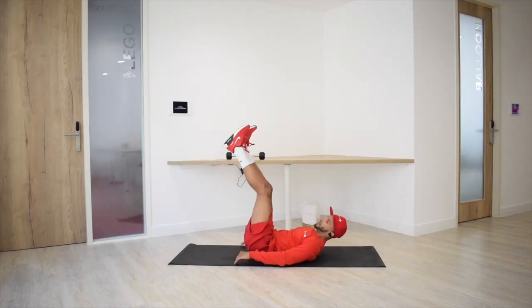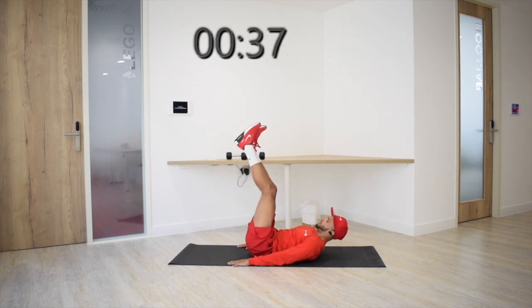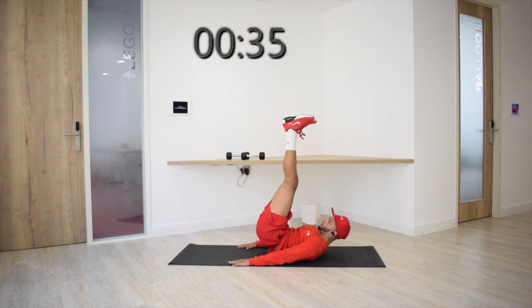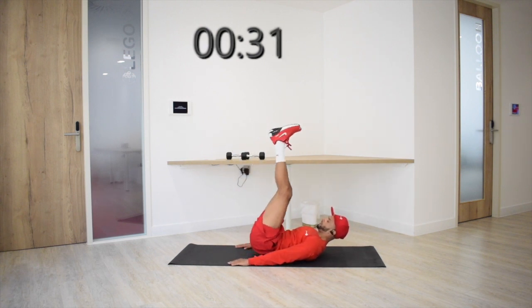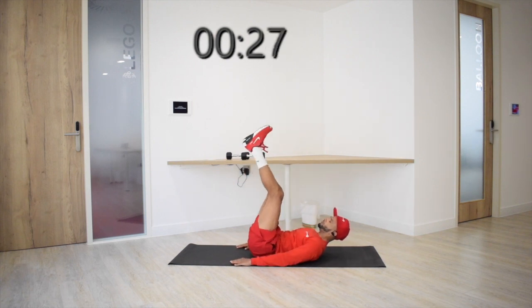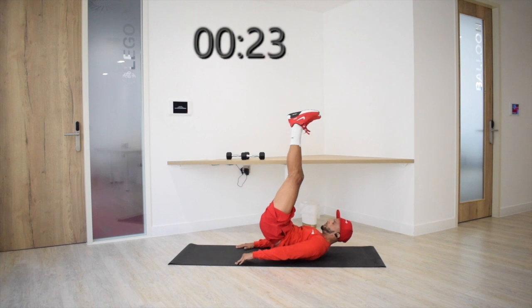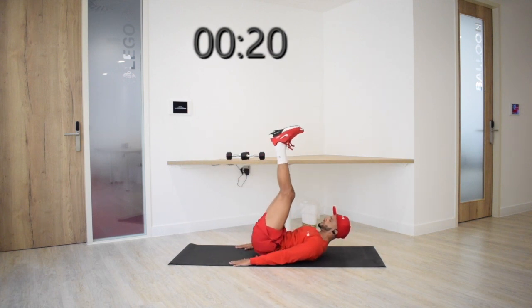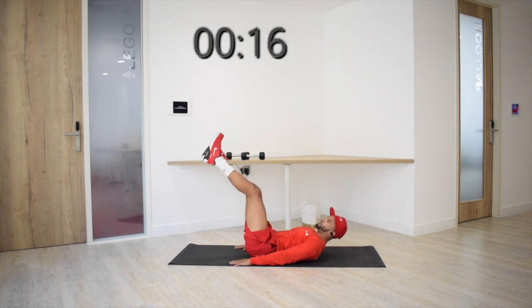Legs up, and then making sure your bum comes up and down every time. 3, 2, 1, go. I would say the most important thing about this exercise is that your bum comes off the floor. Keep that seated, but making sure that your bum gets nice and high off the floor. That way you can really engage that lower part of the stomach.